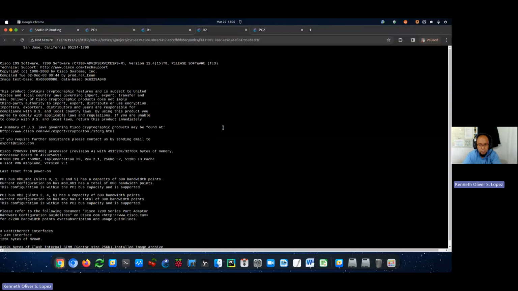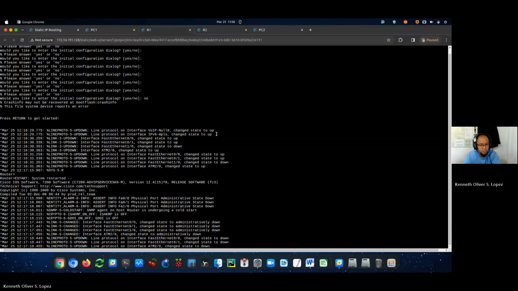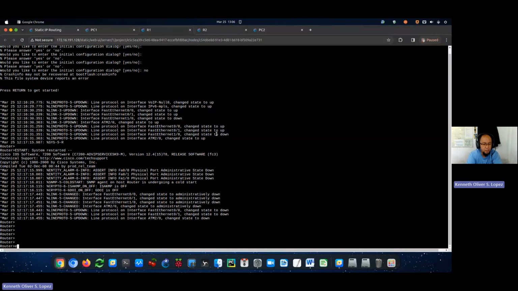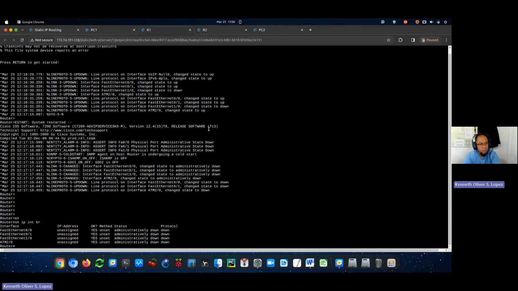Check natin dito. R1. Okay, meron na tayo. So enable, show IP interface. I don't know kung nakikita ninyo. Hopefully nakikita. So we have F0/0 and F0/1, and then mayroon tayong ATM0. Baka yung sa inyo hindi pa na-configure yung ports niya, magdagdag na lang kayo dun mamaya dun sa dynamic settings ninyo, parang ginawa natin dun sa STP. So make sure meron kang at least dalawang Fast Ethernet dun.